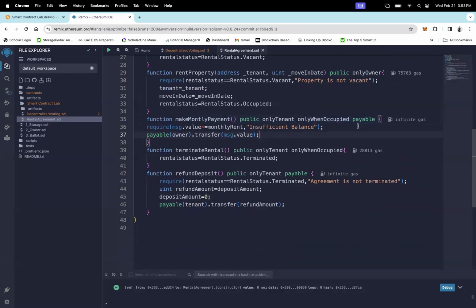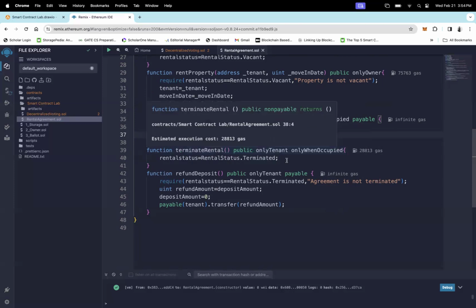And this function is payable. This is a new term here, payable. Whenever there is a transfer of amount involved in the transaction, you have to make the function payable, right? Here we check whether the tenant has a sufficient balance or not. If there is sufficient balance, then we use the transfer function to transfer this message dot value to the owner, right?